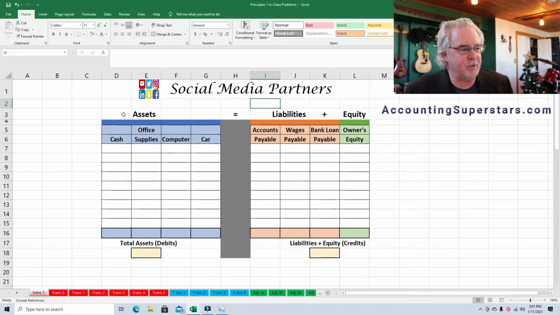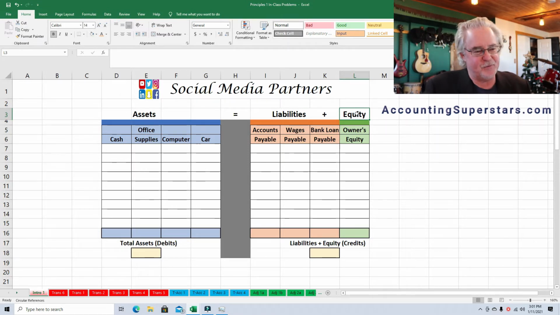And right below that, I've got the accounting equation. Assets equals liabilities plus equity. This is the most important equation in all of accounting, all of finance. And it also applies to our personal lives too. You and I, everybody, each of us has our own accounting equation. You may not realize it, but you've got an accounting equation attached to yourself, whether you like it or not.